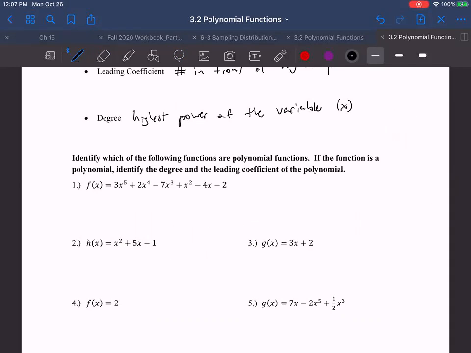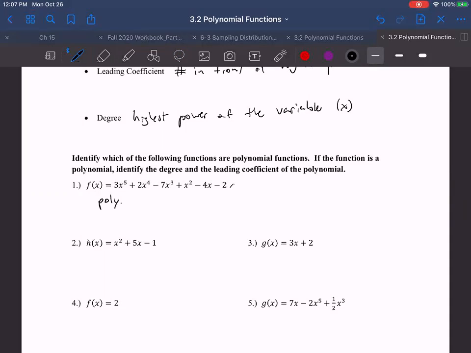So that's good. And then I look at each power, and every power is a whole number. They're all whole numbers. There's no negatives. They're all positive whole numbers. This, again, remember, is x to the 0. This one was to the first. So they're all positive whole numbers. Therefore, this is a polynomial.